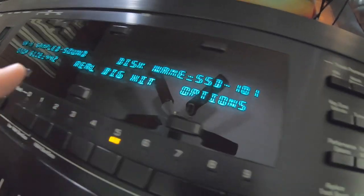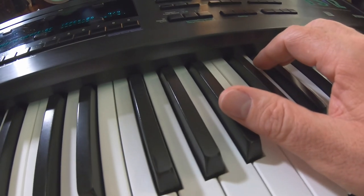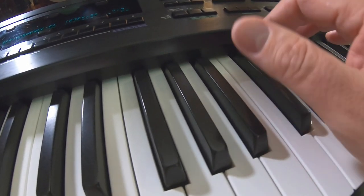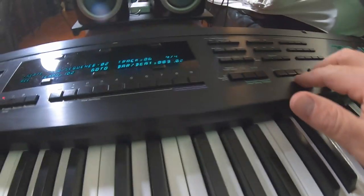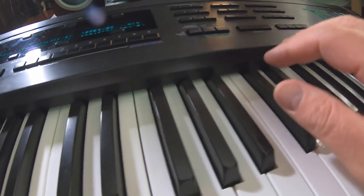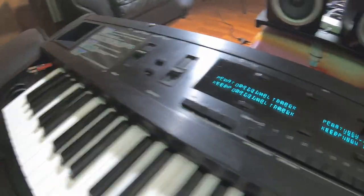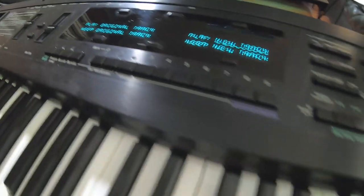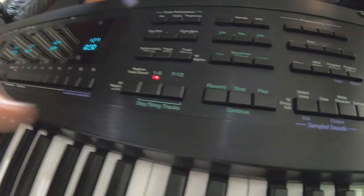Next track, change the sound. Real big hit. Whoa. All right, man. So this is our song with the ASR samples. Keep that. Go over here to the volumes.